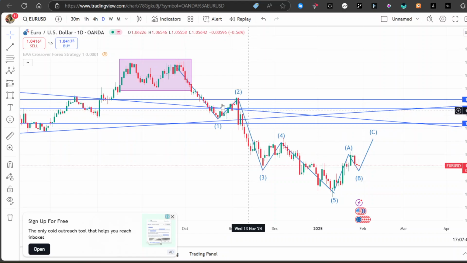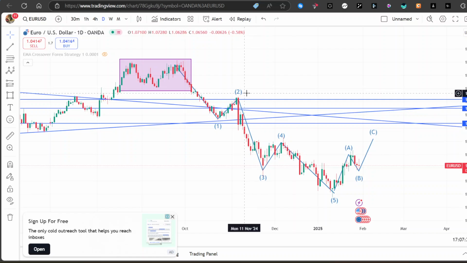So for example, if you had done your analysis on this chart, let's say when the price was still around here, and you had identified that a downtrend is about starting right after this consolidation. The first wave has formed, second wave has formed. You'll be expecting that the third wave will be a significant wave, right? So you'll be looking at taking advantage of that third wave, all right?